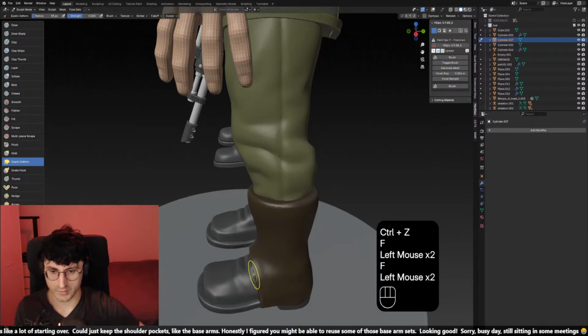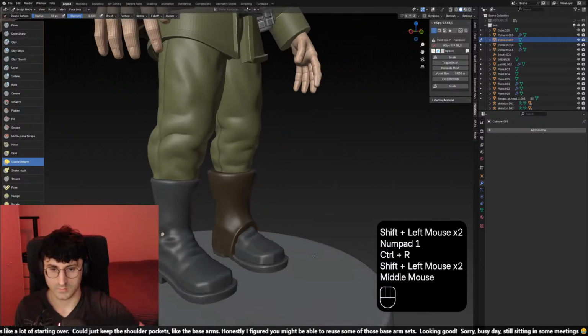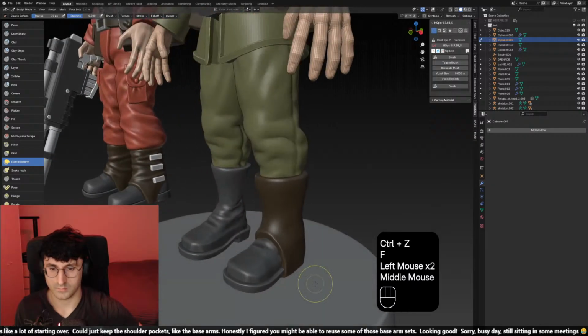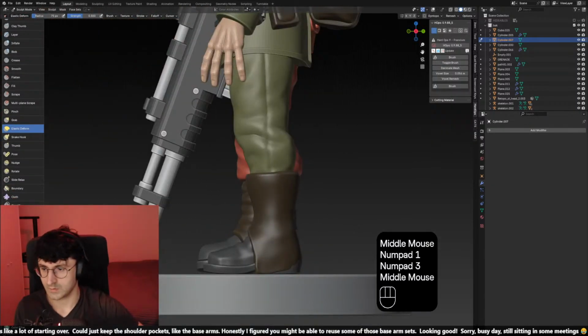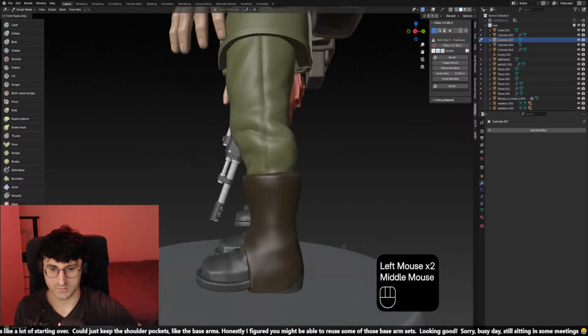Work smarter, not harder, fellas. Lasso this.